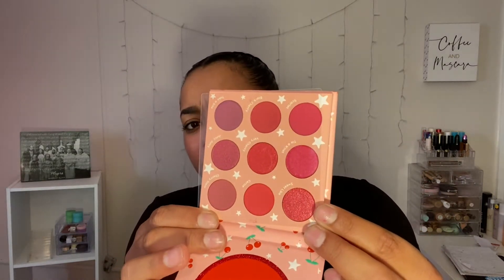I feel like I'm kind of a stickler on shipping and stuff. Because like Sephora, they ship to you in a few days. A lot of places just don't take that long anymore. But ColourPop still takes forever. I know it's because there's so many products, but I got this palette already and I think I'm going to declutter it and see if someone will buy it off my Mercari because I don't want it anymore. I've had it for so long and I've got so many new things. It's kind of like, okay, this is old news.